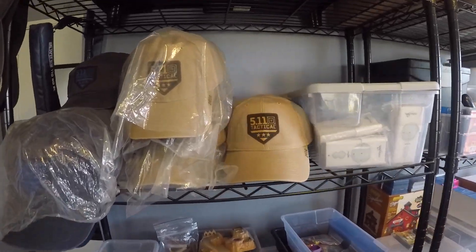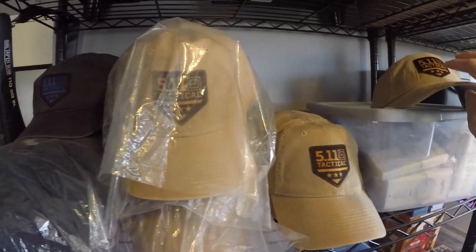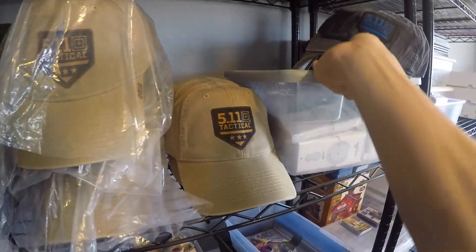We're on to our last item — a set of two hats, a tan one and a blue one. These hats cost me $0.23 each, so $0.46 total, and it sold for the full asking price of $24.99 with free shipping. For those who don't know, I purchased 1,700 hats for $400 back in October 2019. They only cost me $0.23 each, and I've been selling them pretty steadily for the last couple of months. I've already made all my money back and about $2,000 in profit, and I still have over 1,200 hats left.